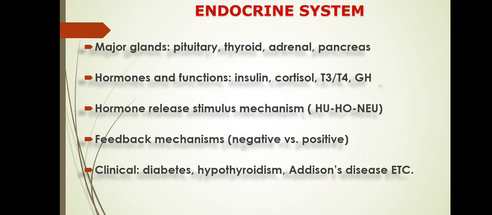Talking about the endocrine system, my favorite system of all times. So the endocrine system has to do with hormones, of course. Make sure that you know the major glands, the pituitary gland, thyroid gland, adrenal gland, pancreas, the thymus gland, the ovaries, of course, including the placenta being a temporary endocrine gland. Know all those different glands, right?